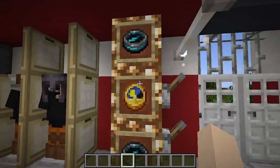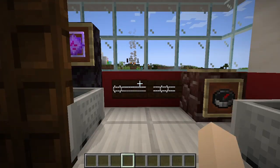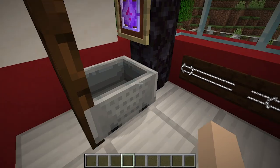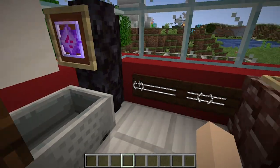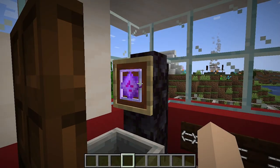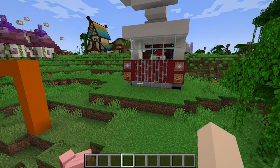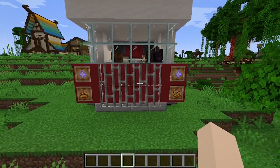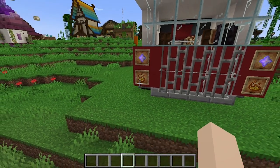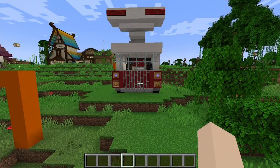But we also have a radio-ish kind of thing, and then we have the actual driving area, the cab of the fire truck. We've got seats that you can actually sit in, and more signs with lighting, quote-unquote, our wheel, a radio system. And also we've got the headlights on the front of the truck here, both using glow item frames with nether stars and blaze powder. And I think it actually looks pretty decent.